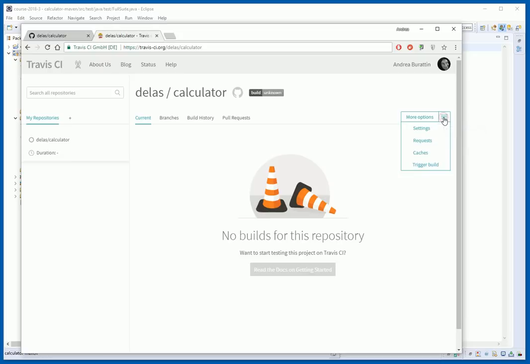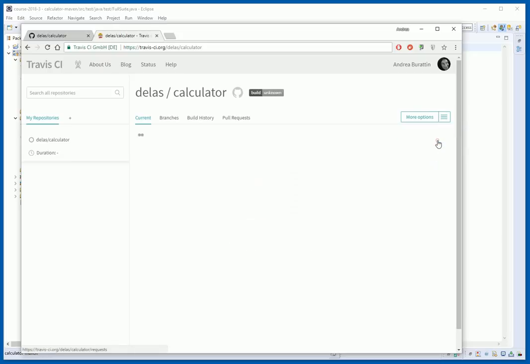So if we select more option and we go to requests, you see that now a first request has been created for the first build.